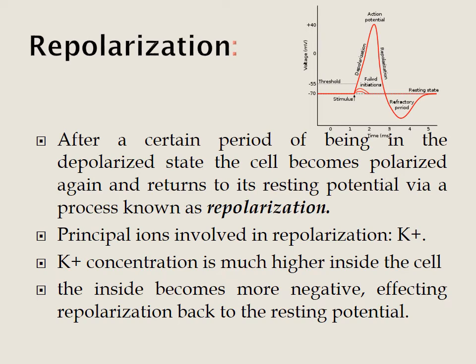That refractory period is otherwise called hyperpolarization. And then after certain milliseconds they again go to their resting potential, that is the resting state, minus 70 millivolts. So in repolarization, the K plus ions will be high and the Na plus ions will be low. The K plus ions go higher inside the cell, and the Na plus ions go outside the cell. The process is called repolarization, exactly opposite to depolarization.